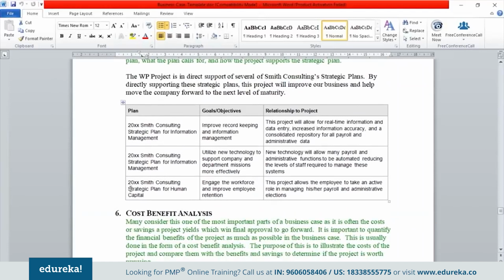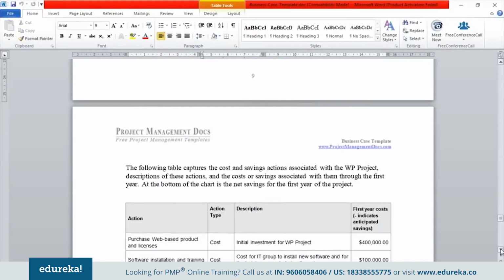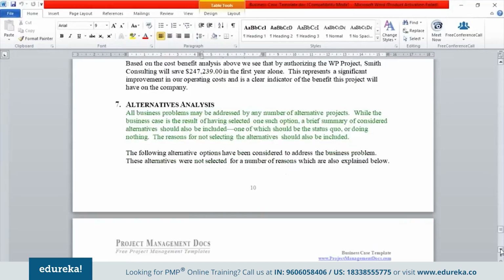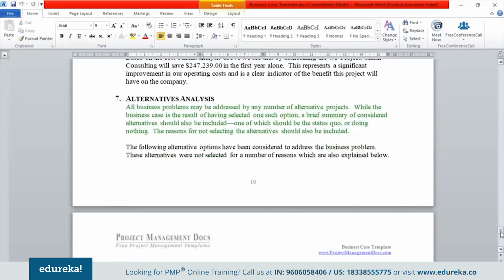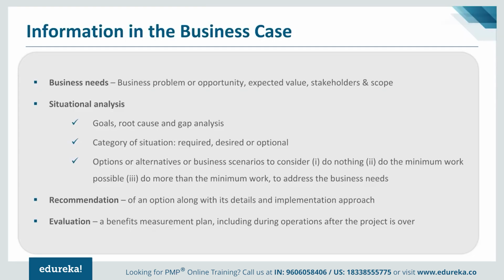What is the strategic alignment? We already covered this. So this project is strategically aligned in terms of, as you can see here, improving record keeping, new technology, so again from a technology point of view, and even from the workforce retention point of view. A cost benefit analysis of the solution is done, and you have to recommend the best solution. So it could be migration onto the new platform, buy or build it in-house, whatever option you decide, etc. Okay, so this was just one example of the business case.